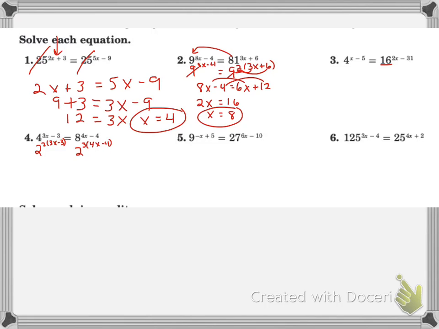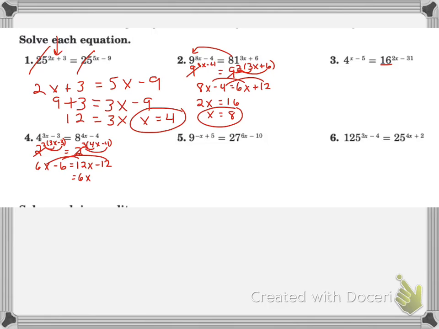All right, so now we're able to drop those bases. We're going to go ahead and distribute real quick before we rewrite this. It's easier to go ahead and distribute there. We're going to have 6x minus 6 equal to 12x minus 12. We're just going to keep solving. We're going to subtract the 6x from the 12x. We're going to get 6x.